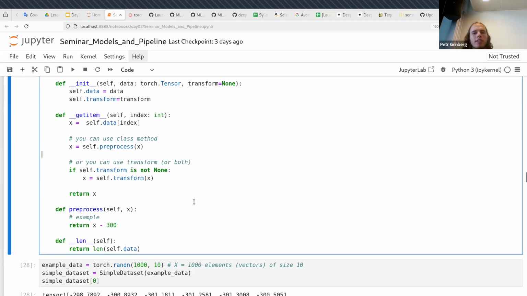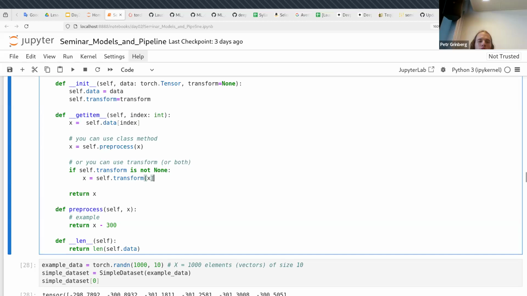I don't know if I said this previous time, augmentations are used during training. Usually you don't want to use augmentations during test because augmentation will change your input data somehow and probably randomly, in most of the cases randomly, and you don't want to have a randomly augmented test set.